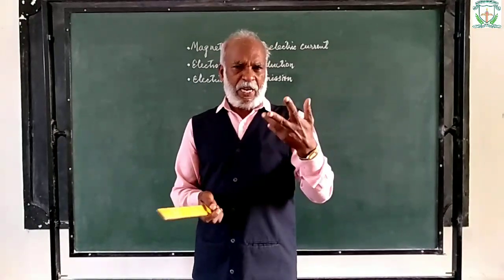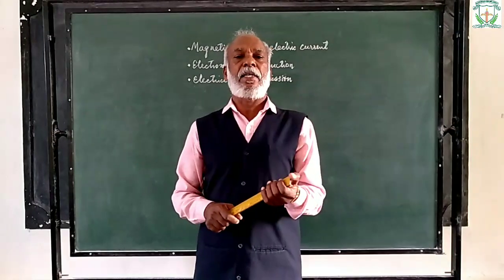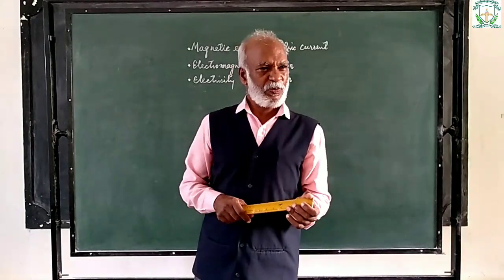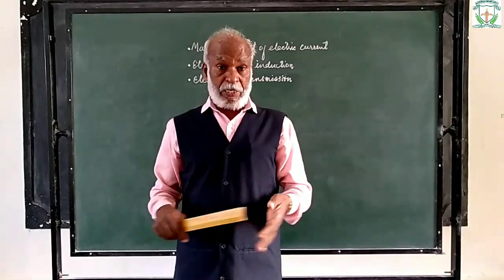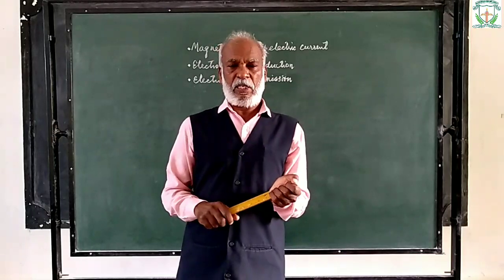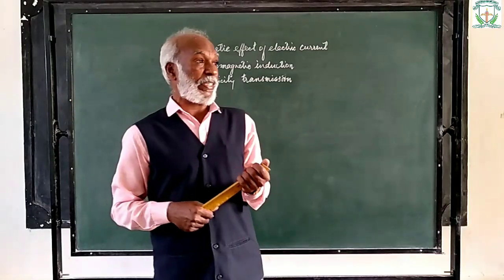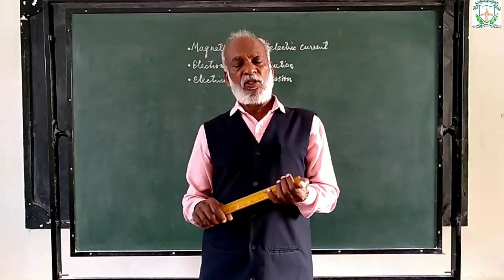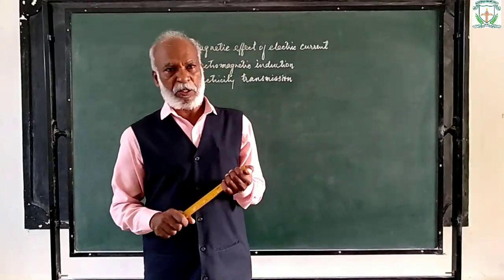What is a dynamo used for? We are talking about the alternating current dynamo. The alternating current dynamo is used to generate electricity on a large scale. We say AC, alternating current. So large scale generation of alternating current is done using the AC generator. These are the points we discussed in the previous class.